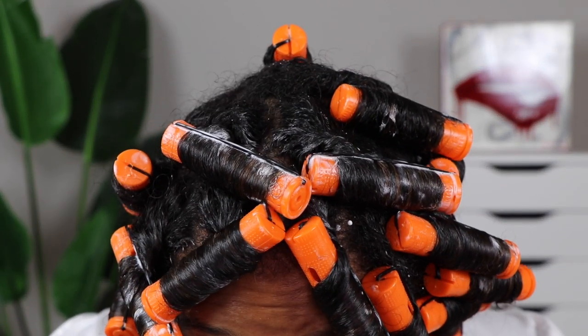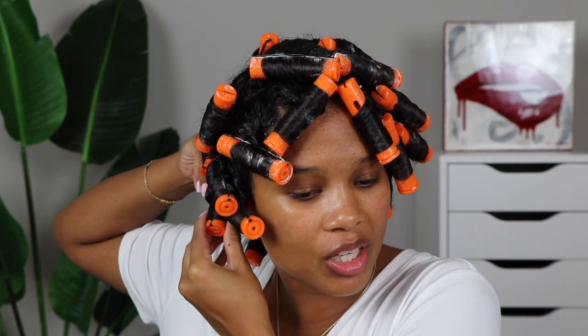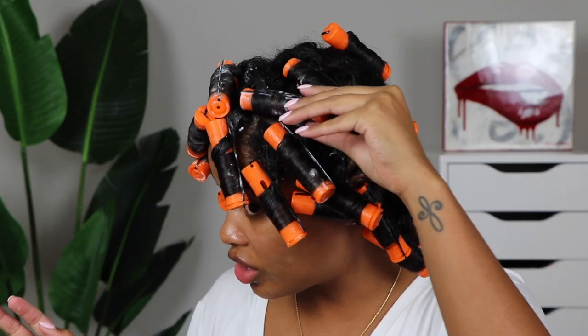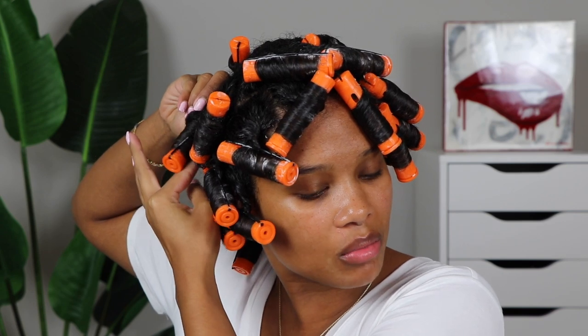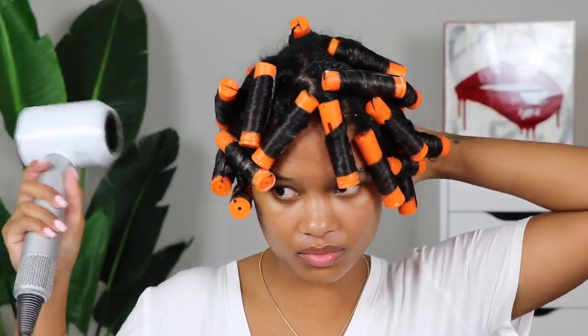Let's get a little close up of how this is looking. I think so far it looks okay. A couple of my roots are looking a little bit frizzy, but otherwise the hair that's slicked over the perm rods looks pretty smooth, which is the most important thing — you don't want it to dry with any frizz, you want it to dry nice and smooth. I'm looking over all of them and if there are any little frizzy spots, just taking my fingers and smoothing it down while the product is still wet. Now that I'm satisfied with how smooth everything looks, I'm going to grab my blow dryer and put it on the second hottest setting to encourage some drying.